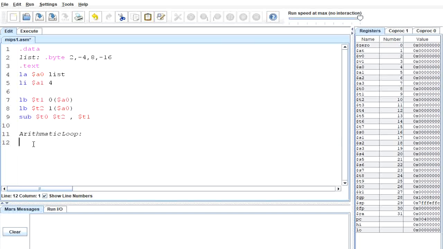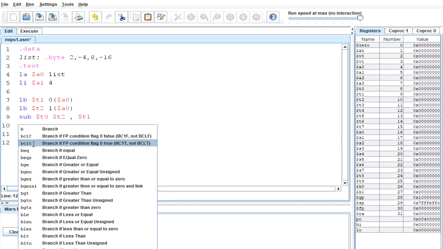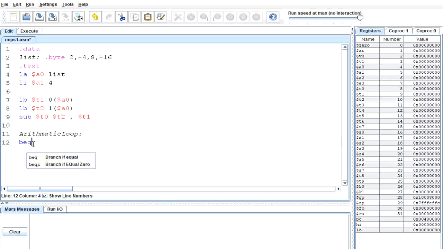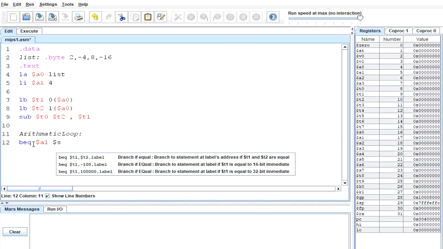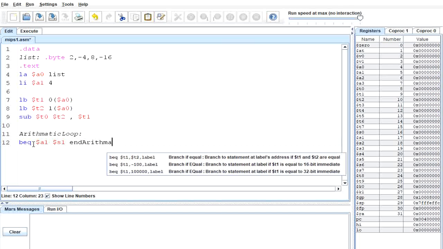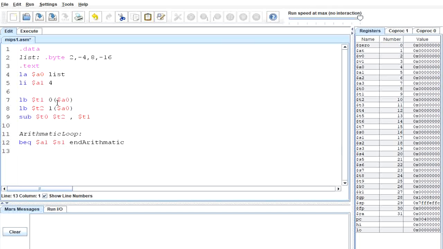Let's say if branch equal, or if it's equal to the size, which is $A1, if our counter, let's call our counter $S1, is equal to that, then let's go to, let's call it end arithmetic. If A1 is equal to S1.